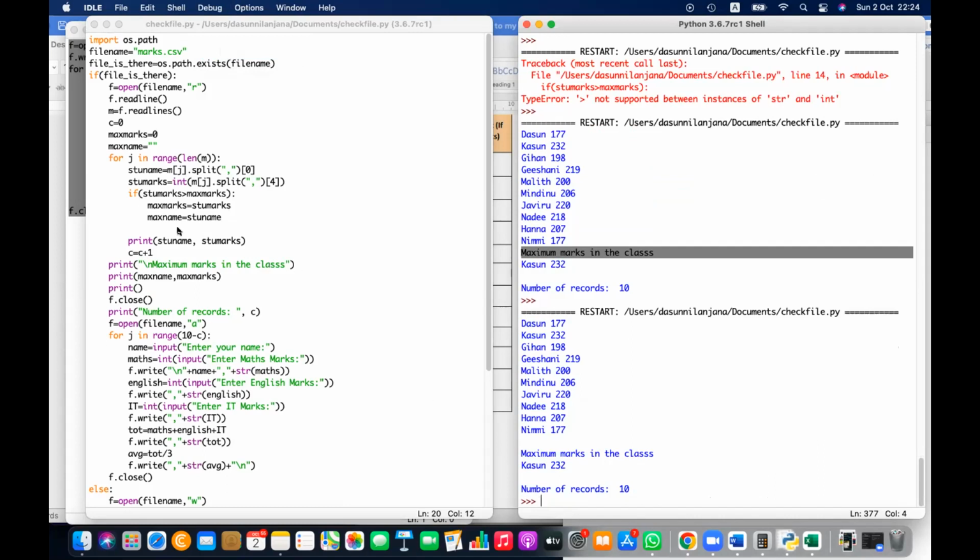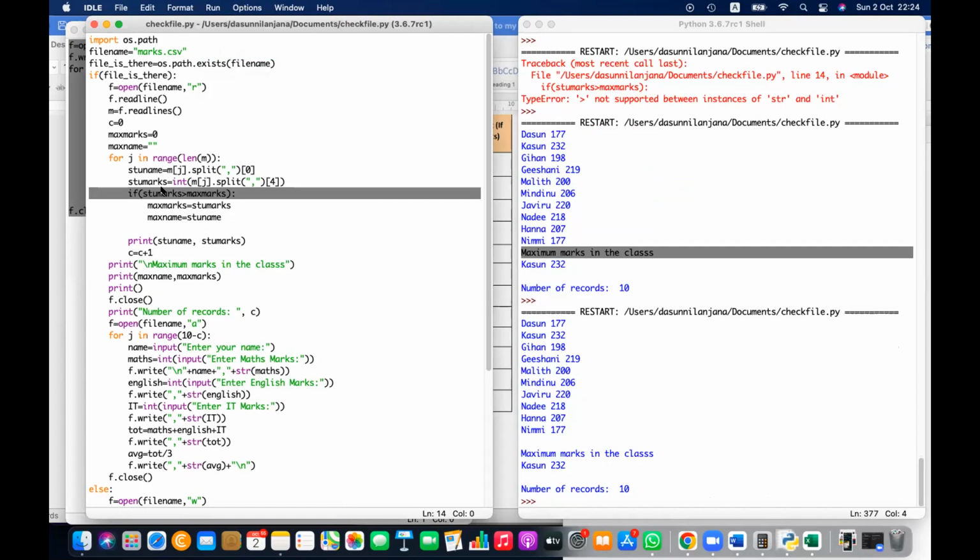So what did I do? I just compared the current mark. This we have already done in the repetition example. In the repetition example, we just compared this.